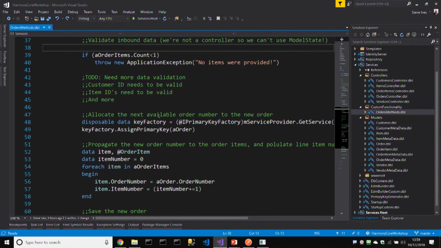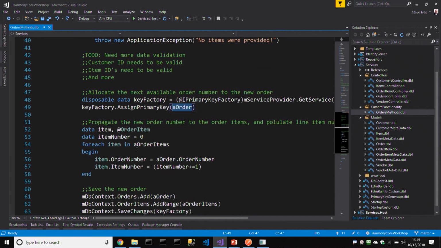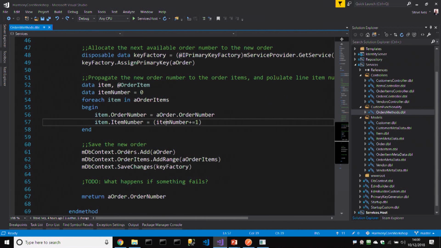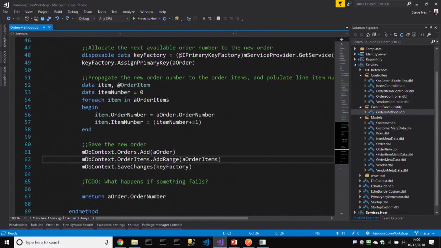So all we've got going on here is we're extracting the key factory from the service provider. We're using it to assign a new primary key to the order. We are then iterating through the order items that we were passed, assigning the order number and incrementing the item number as we go, making sure we've got items 1, 2, 3. And then we simply use the EF provider to add the order. Look how cool this is, order items.addRange collection.